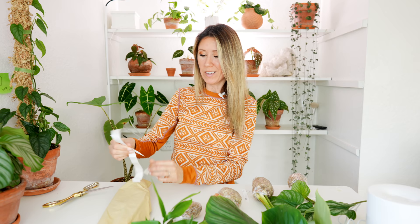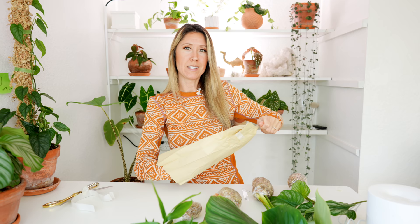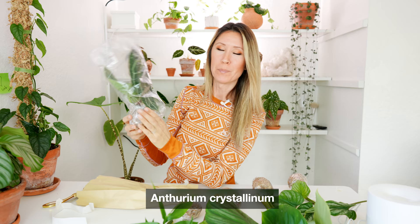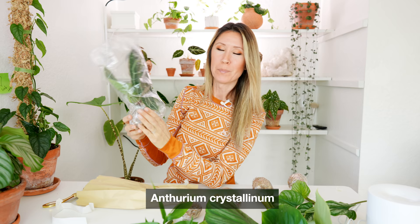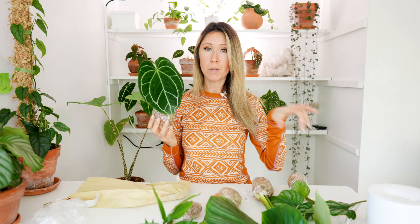My little monstera can get acquainted with the others later on. And this is the anthurium — I'm not peeking, I'll show you at the same time as I see it. Oh my gosh, this is a crystallinum! Look at those velvety leaves — holy cow! That one is super cool. I placed this order in mid-January and now it's February 10th. I had already sold off some plants from my collection because I want it to be really curated — each plant something I really love and get joy from growing.